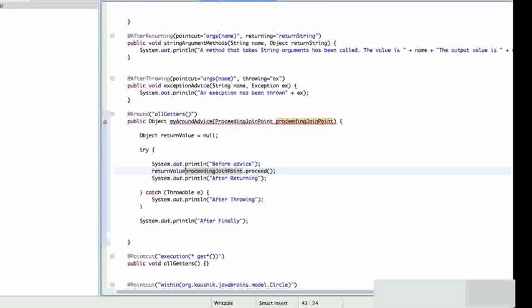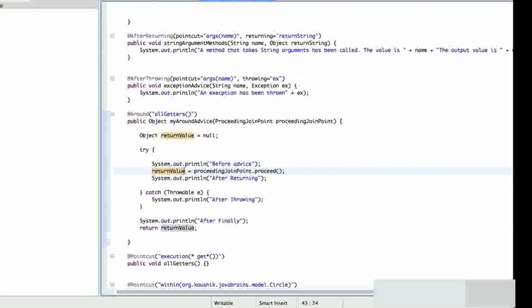And then I will have to return this object here. Return value. So this is what needs to be done in case the target method is actually returning a value.